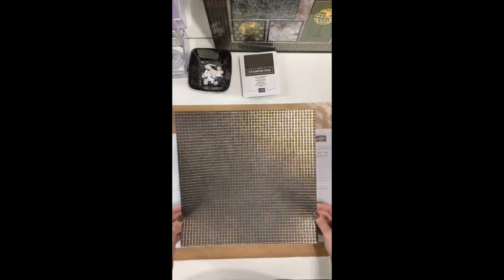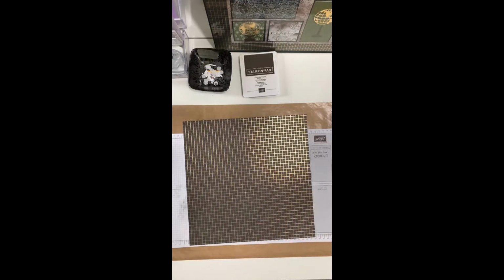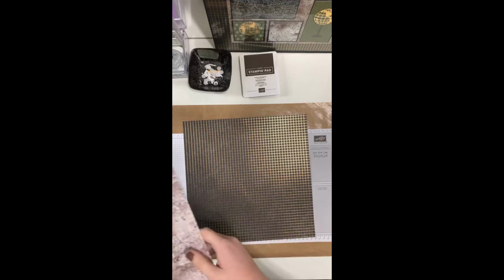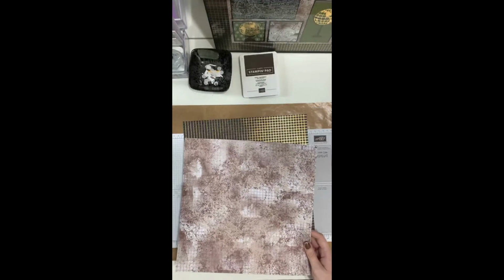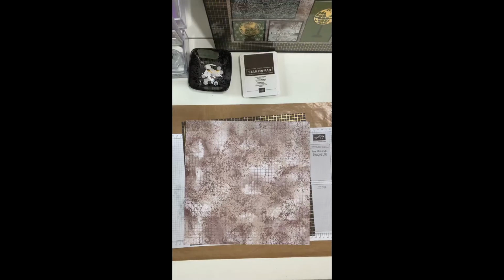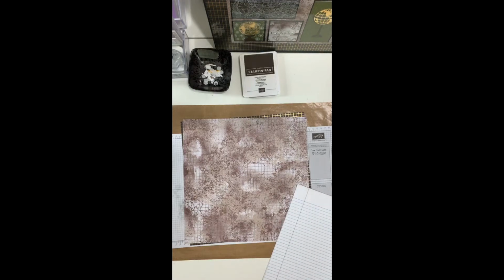So, start out with the 12 by 12, and then I've got some of my pieces cut, some of them are not. Then we're going to take another piece of 12 by 12, but we're going to cut it down. And let me make sure I have the right measurements. I don't want to tell you the wrong thing because it has been a whirlwind of a day.